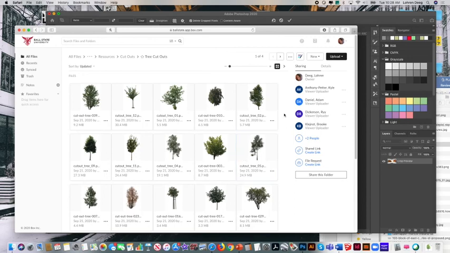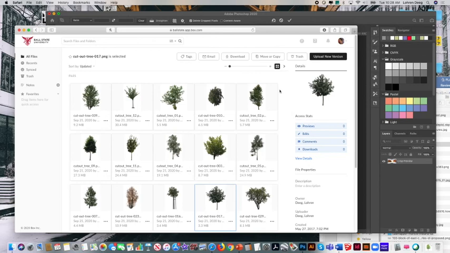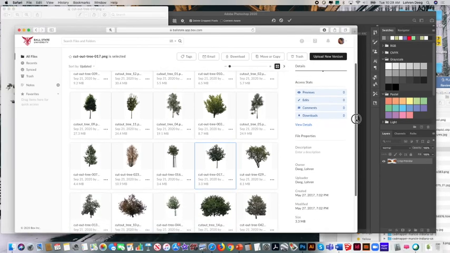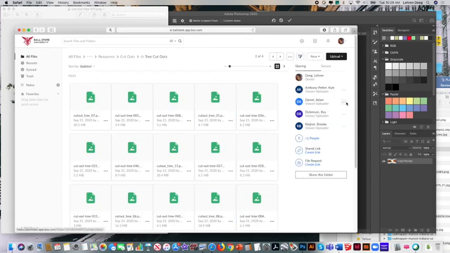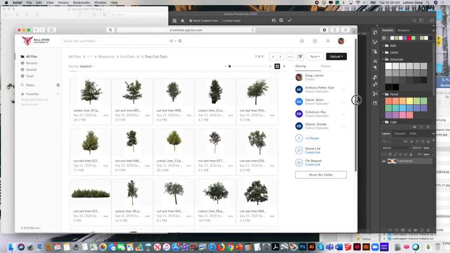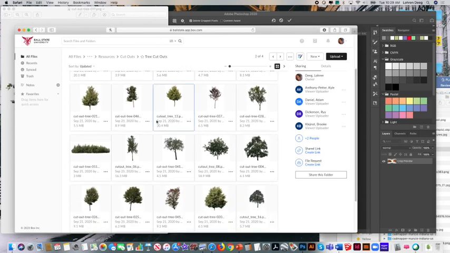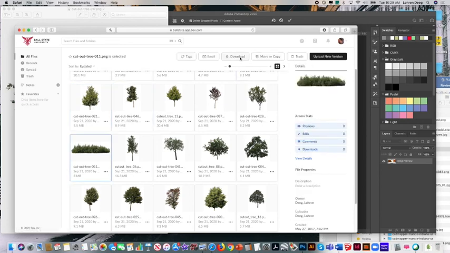So I look at the trees that are in this, and I'd start downloading them. So maybe this one, that goes to the downloads folder. There's 4 pages of trees, so just flip through here and find trees that are appropriate for the street. There's some wonderful street tree manuals and guides. Purdue has one, Pittsburgh has one. Just start getting familiar with different tree species that are appropriate for urban landscapes.